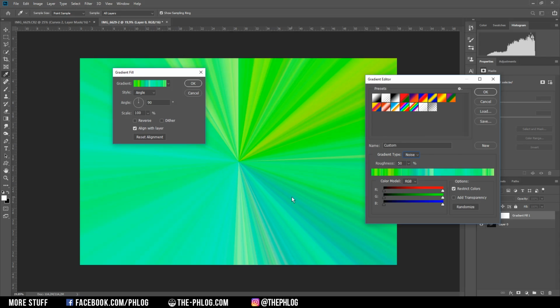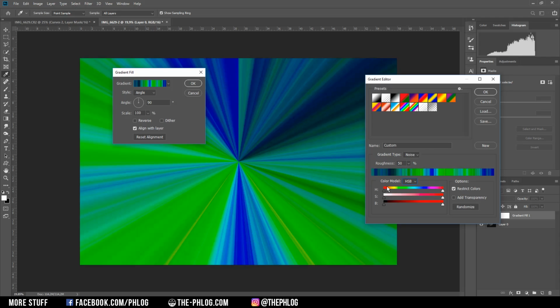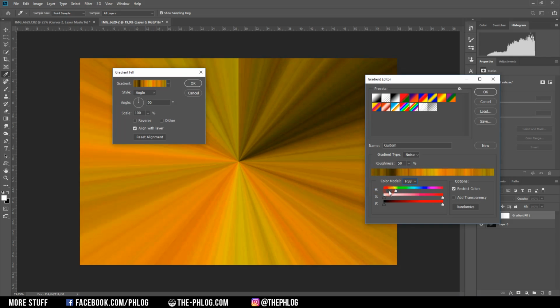Of course the color is very wrong, so I'm going to change that now. And I'm doing that by going to the color mode and change RGB to HSB. And with the help of the hue slider, I can set the color range to a nice warm color which fits for the sunlight. I think something like this doesn't look too bad. Also, it's a bit too saturated, so I'm going to reduce the saturation with that slider.